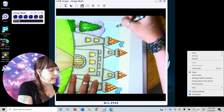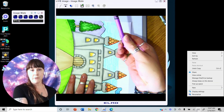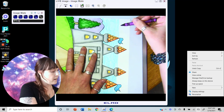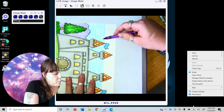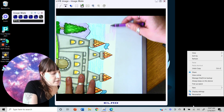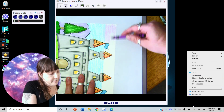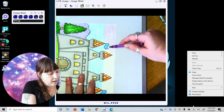All right, now lastly I want to take my purple crayon, and I'm going to do this part up at the top. And you're just going to overlap just the tiniest bit. Overlapping means I'm going to go right over that blue just a little bit to blend it into the purple. I'm not pushing hard, I'm pushing really lightly to make it kind of have a watercolor effect. It kind of looks like watercolors, doesn't it? It looks nice and soft.